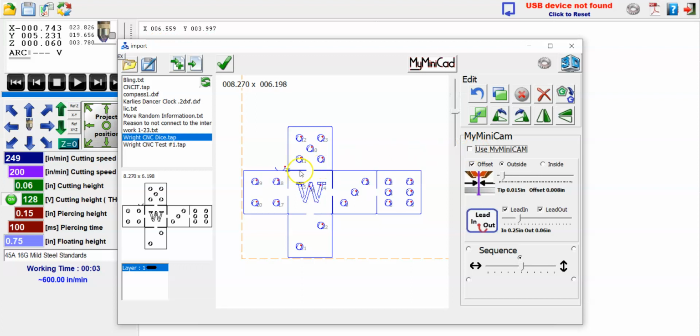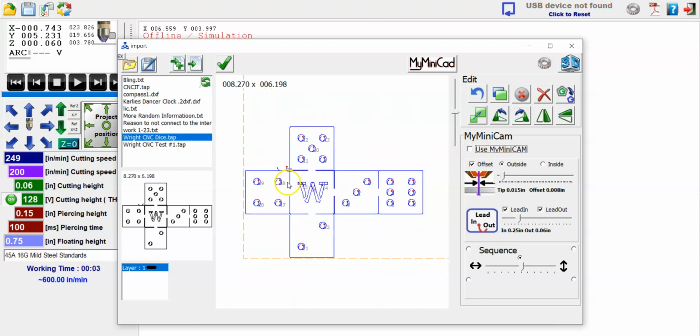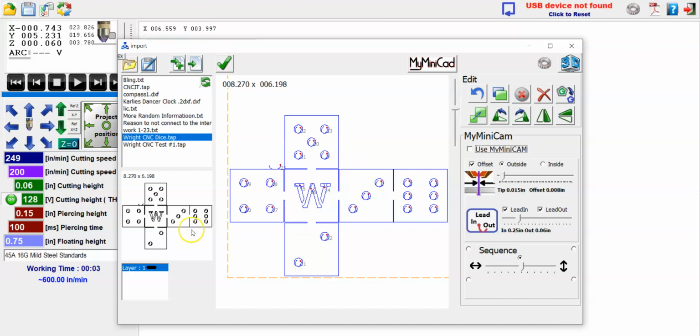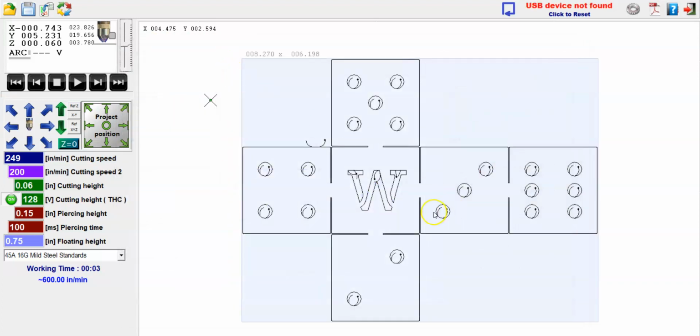But for right now, because we made this in MyMini-CAM, everything is essentially set to go. So I'd bring this .tap file over into this screen, and once I have it oriented the way that I want it to be oriented, I won't worry about any of these because this is something that you would use on something that wasn't made in MyMini-CAM. Once you have that .tap file, so once you've ran your post processor from MyMini-CAM, it will have all of your offsets, your lead in, your lead out. You won't need the CAM part of this software. This is already all set for us. So we just hit the check mark and it imports the part onto the screen.